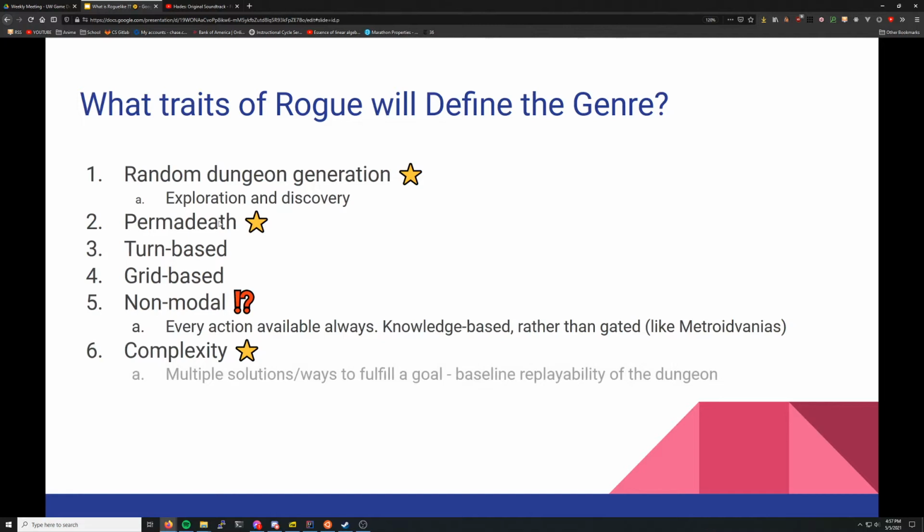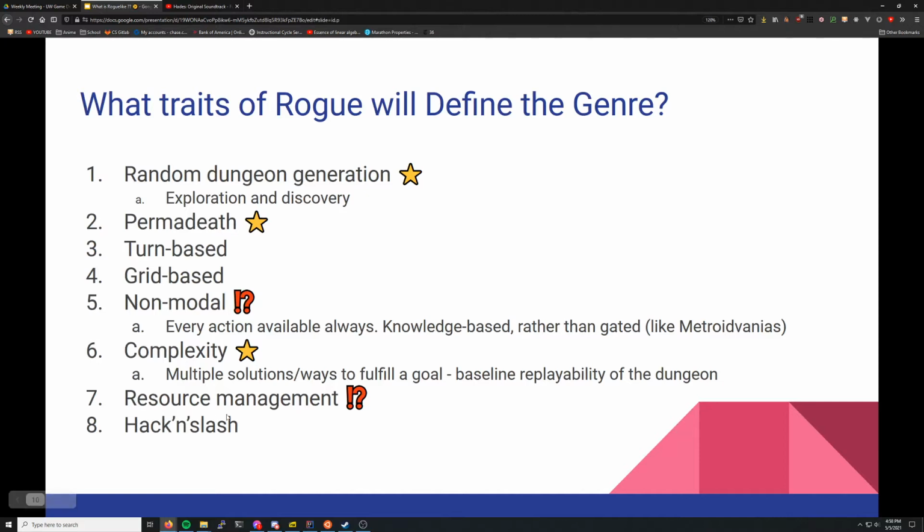And complexity, again, multiple solutions, ways to get the goal. Much like non-modal, you want to pump up the replayability of your randomly generated dungeon by making things more complex.